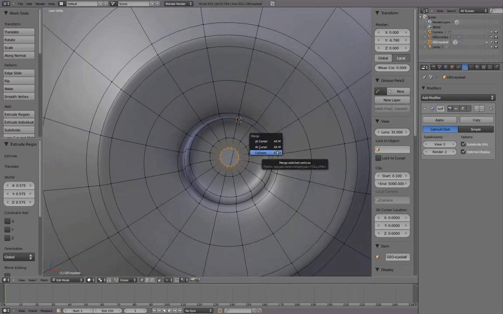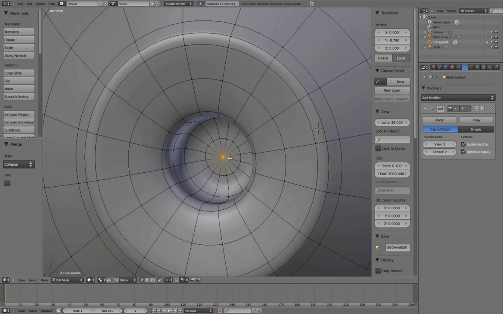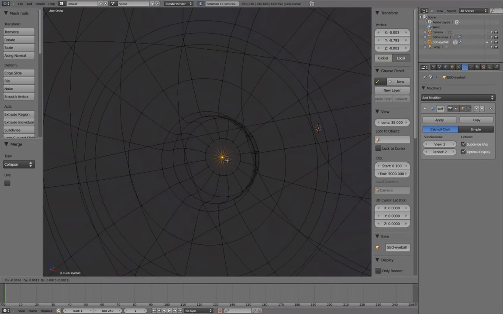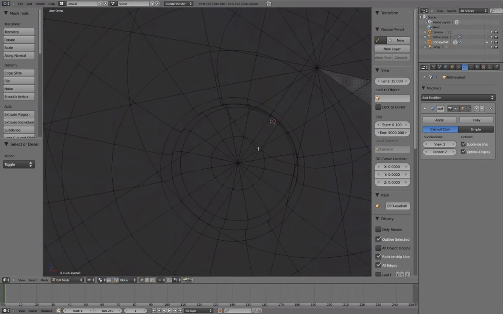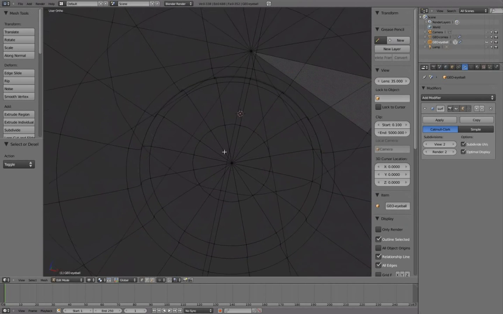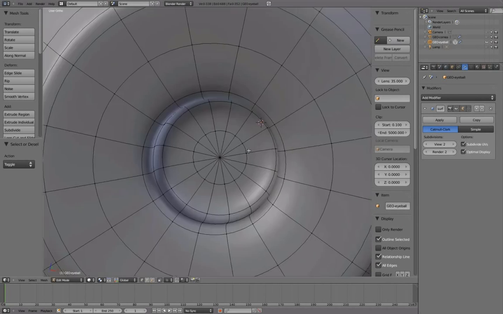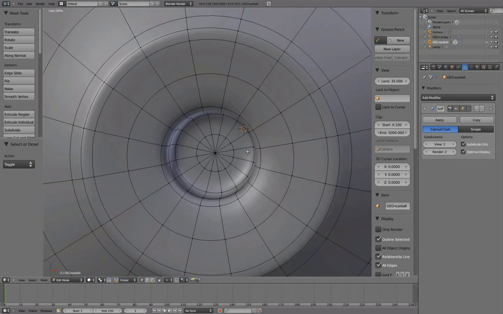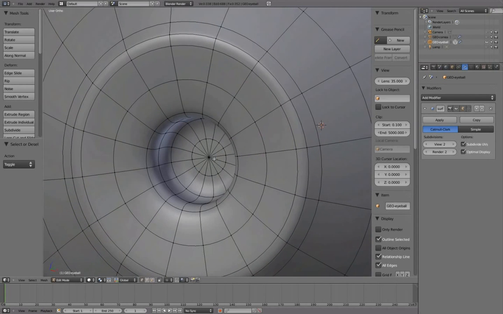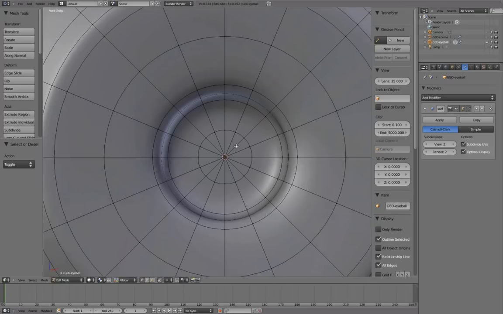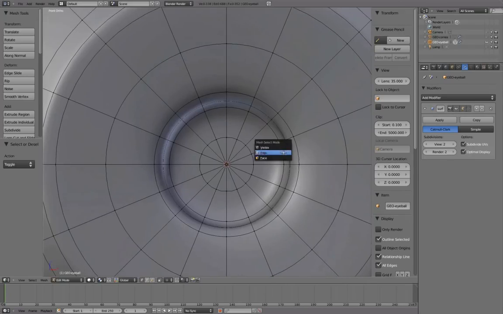Press Alt-M to merge selected vertices to center or collapse. This removed 16 overlapping vertices, leaving us with a single vertex. In Edit mode, Control-Tab to go into Face Mesh Select mode.